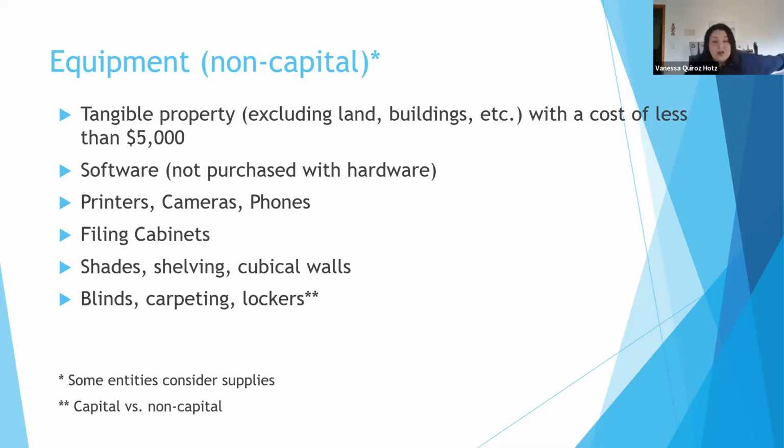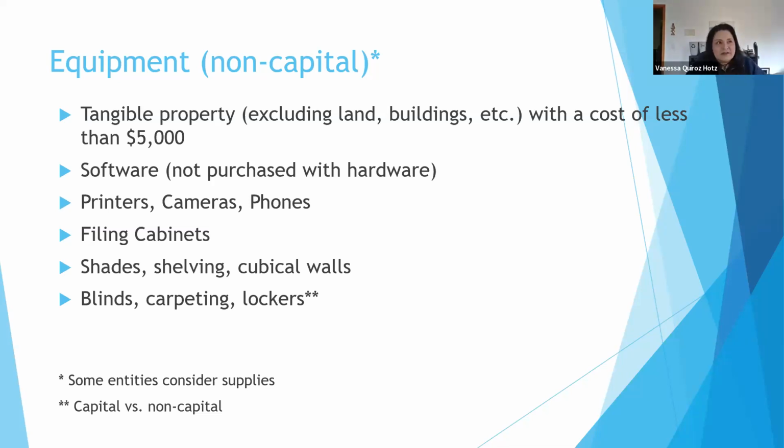If you just have a carpet laying on the floor, that's non-capital. Once you have that carpet fully installed, it's no longer non-capital. That becomes capital equipment. Bookshelves, same thing. If you just buy a bookshelf from Target, that's non-capital, that's a supply. But once you have a full bookshelving system and it's built into your facility, then that becomes capital. Same thing with anything else, lockers, any equipment that's built into sinks. Had one organization that needed to install a sink for some reason that I can't remember right now. But as soon as that sink became a part of the building, then, even though you purchased it for $600, it then became capital because it was part of the facility now.